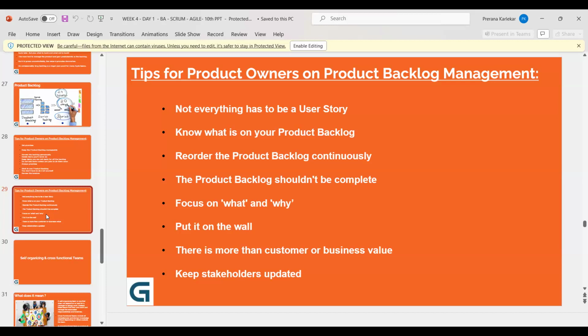Sometimes, as I keep on saying, a larger product requirement gets broken into smaller, actionable, doable items, and you end up creating user stories. So sometimes you don't find everything is a user story, because with a user story, when it talks the theory, ultimately it has to do with the action item. So you will find activities, tasks, subtasks. So not everything has to be the user story.